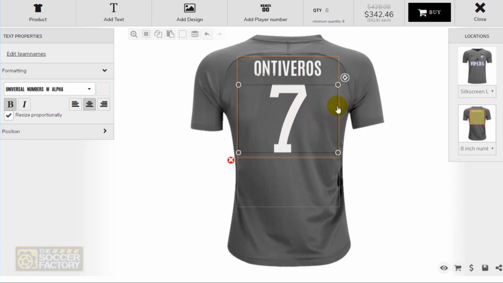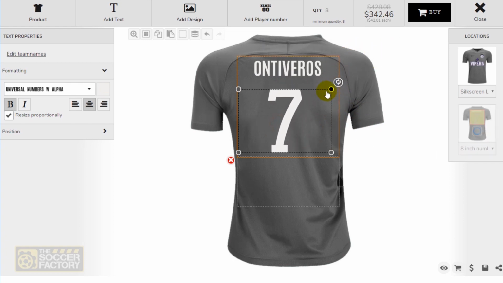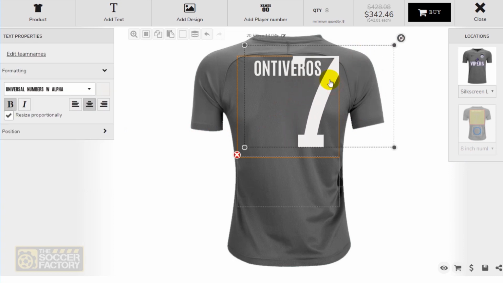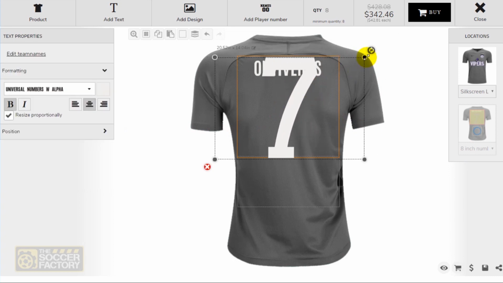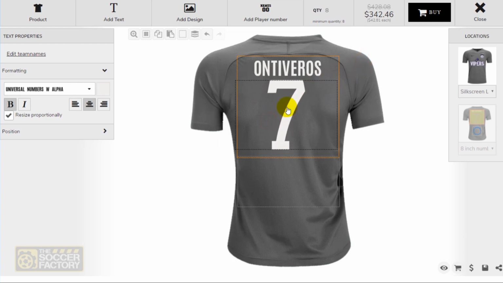So now I'm gonna go to the front. So I have to obviously put a number in the front. I don't have to, but I think it looks cooler. So I'm gonna go back to the back, and this is where people get confused. So I can help out a lot of people. I get rid of a lot of headaches just by explaining this right here. So here we have an 8-inch number. Now it's 8 inches. Now if you go back and do this, or if you go back and do that, it doesn't matter. Our guys are going to give you an 8-inch number.